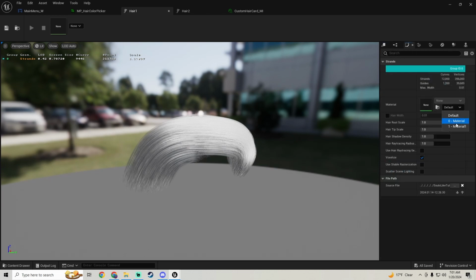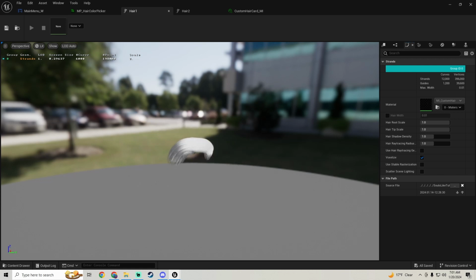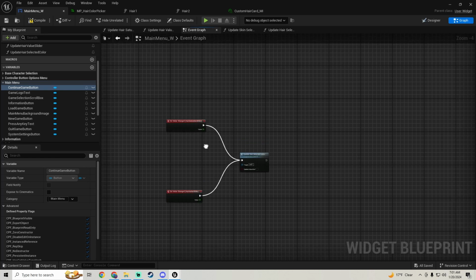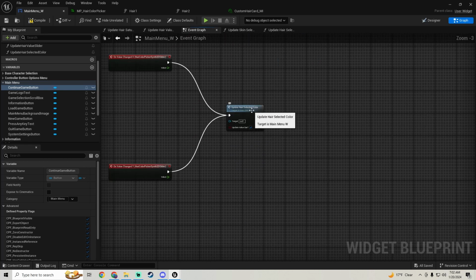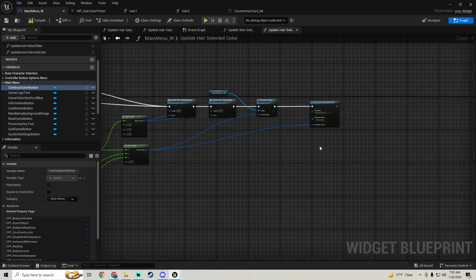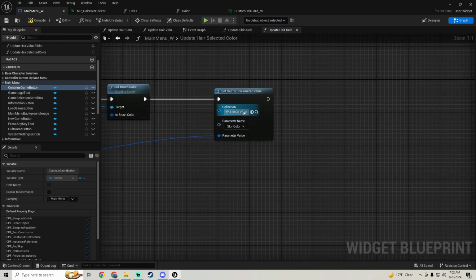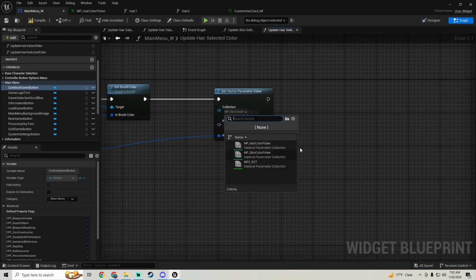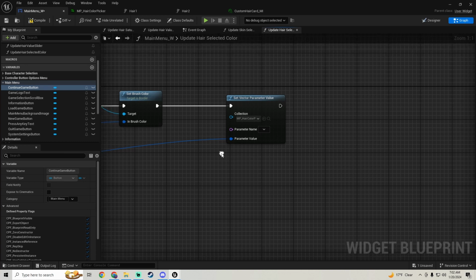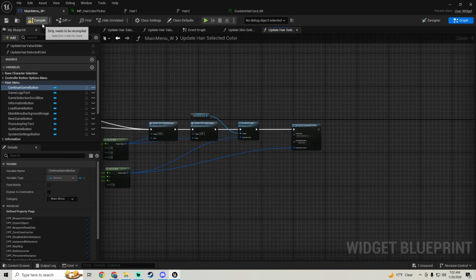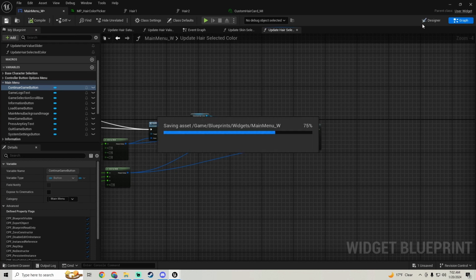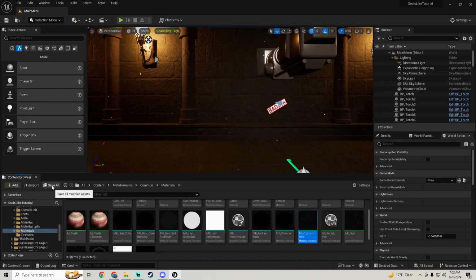Strands, we're going to set it to be material 0. And now, let's go back to our main menu widget. And in our update hair color, we're going to open this guy up, and we're going to choose our MP hair color picker. Parameter name hair color, and compile and save, and I think that should be good.